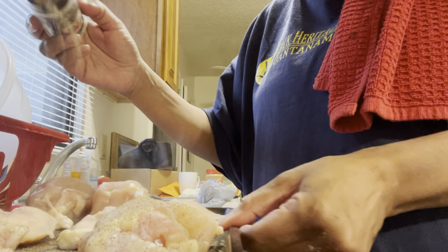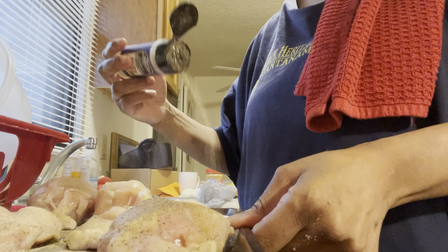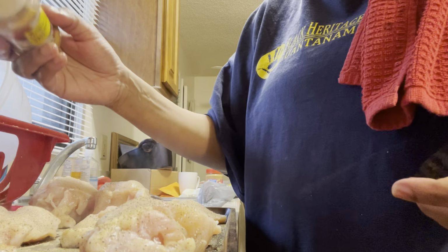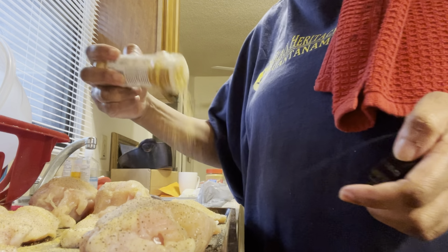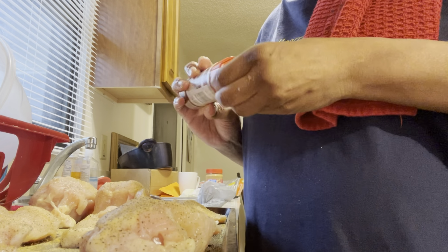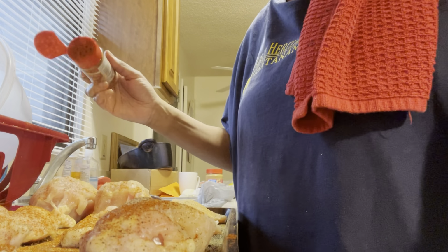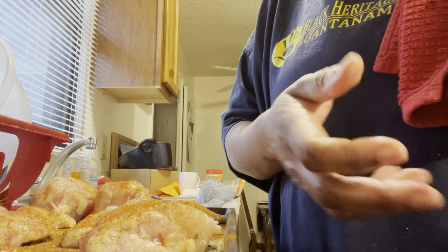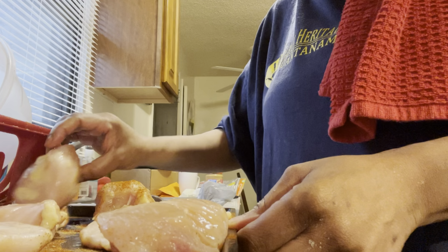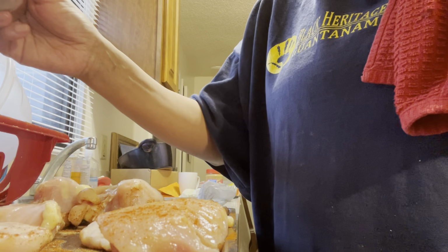Real simple seasoning because I can't have all the different things. But back in the day, I used to use minced onions, garlic powder, and depending on if I wanted the Creole seasoning, but I can't do all that anymore. So, okay, some seasoned salt. And some paprika. Like I said, very simple ingredients and very simple seasoning for this particular meal. Then we flip this over. And we'll do the seasoning on this side as well.